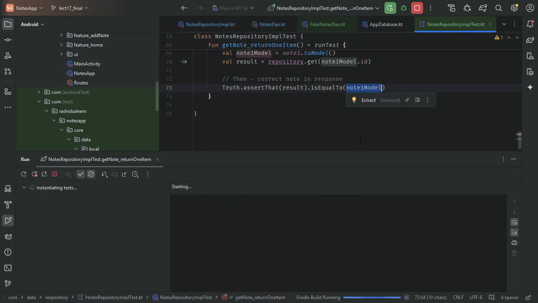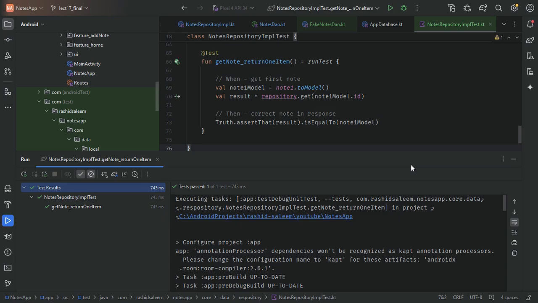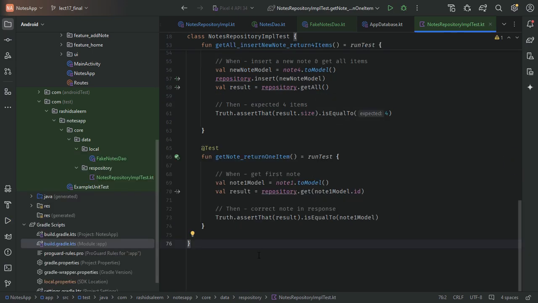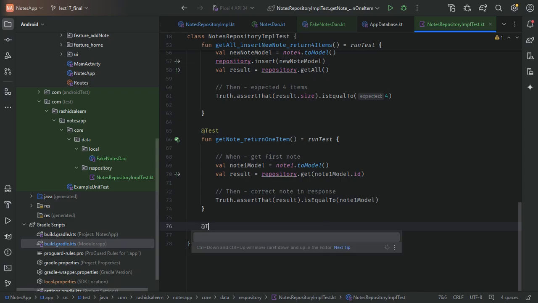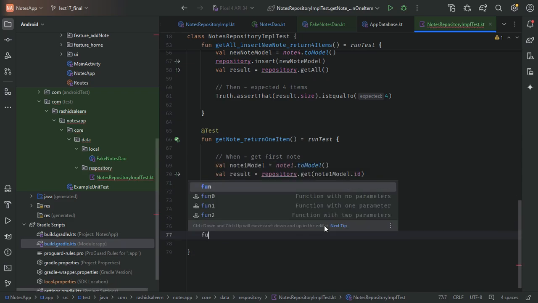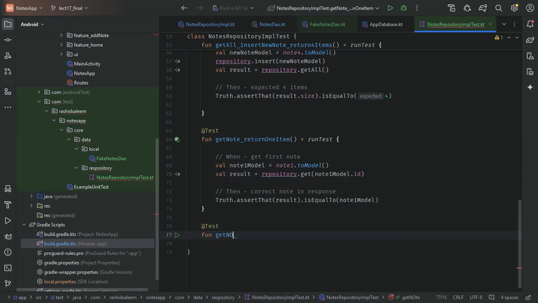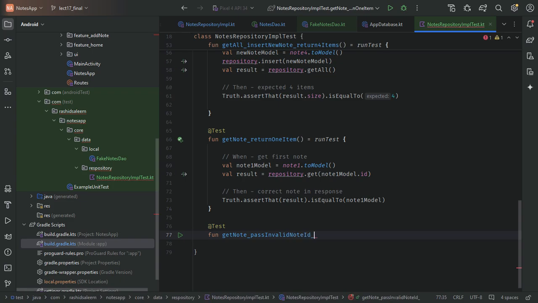So let's run it. Okay, so it's working, and now let's verify it by passing an invalid node ID. Let's say pass invalid node ID, return one item.